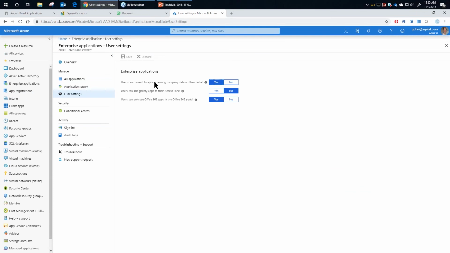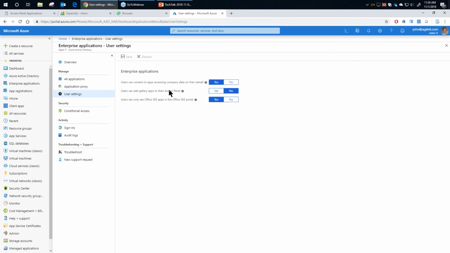First, can users use Azure AD to sign in on their behalf? This is essentially allowing any Office 365 or Azure AD app to be provisioned by the user. Some companies want to know about what data you're giving out. Like, yes, you can tie your calendar to Alexa, but we probably don't want to set that up. We do it at Agile IT, by the way.